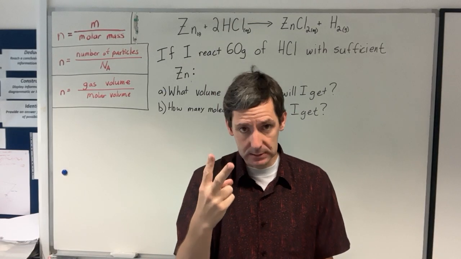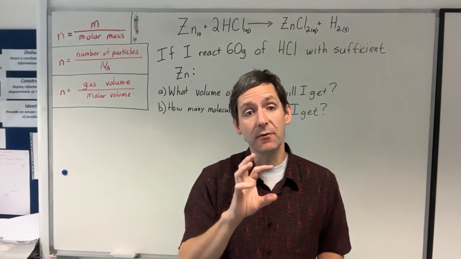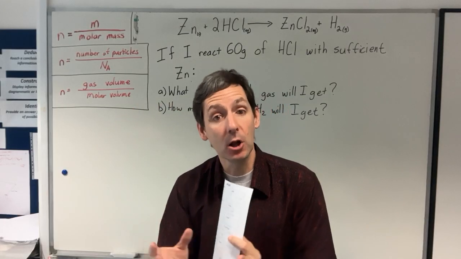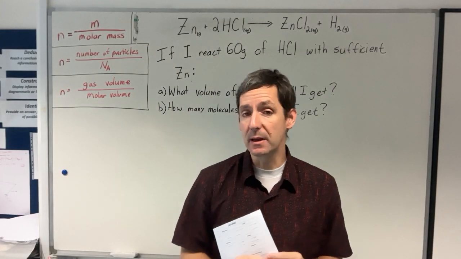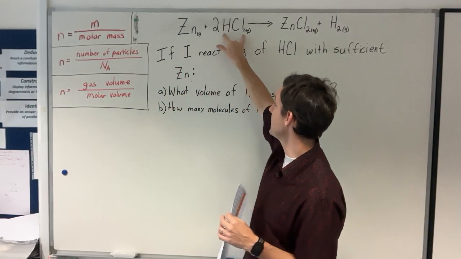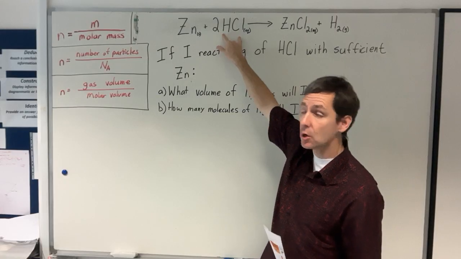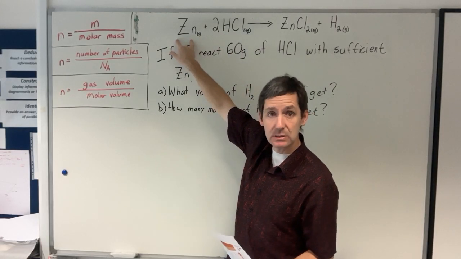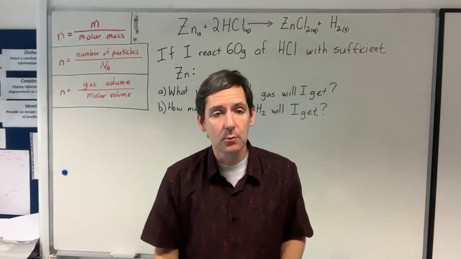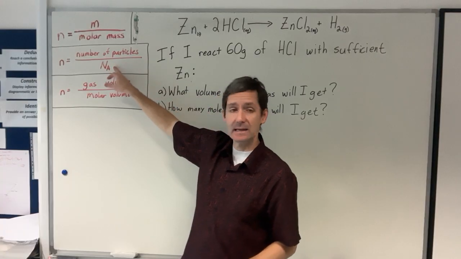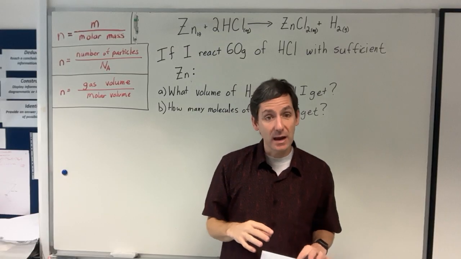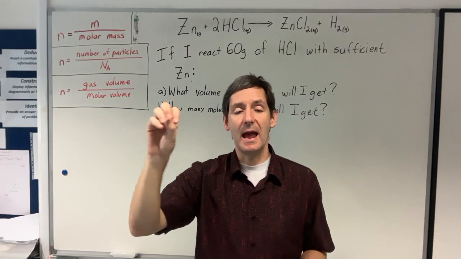Okay, the second type of mole calculation that you need is going from moles to the number of particles. Now the number of particles would be the number of molecules if we're talking about molecules, or it would be the number of atoms if it's an individual atom. Like the example I have up here on the board, it would be the number of HCl molecules or the number of zinc atoms, right? Because zinc, there's just one of them, so that would just be an atom. But it's the number of units there, right? Now that, of course, is connected through Avogadro's number, right? The Na.